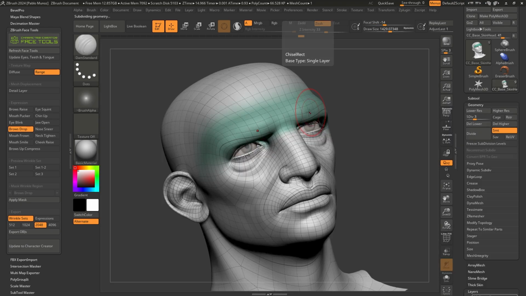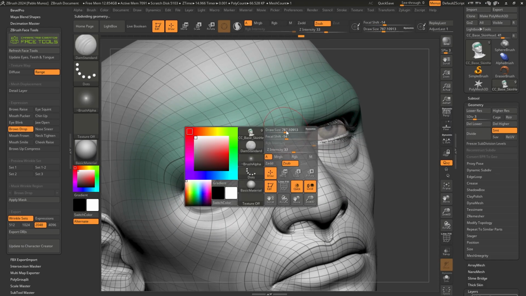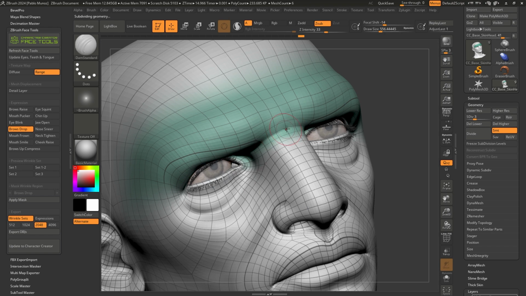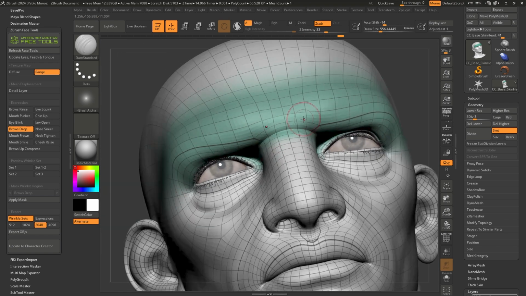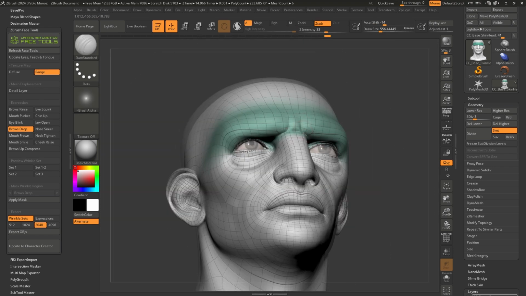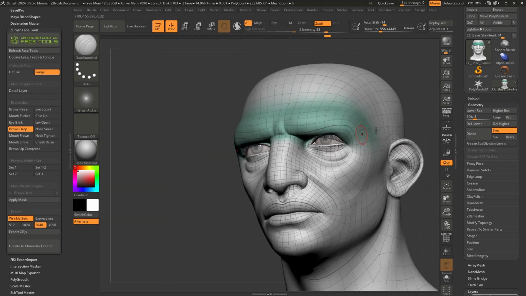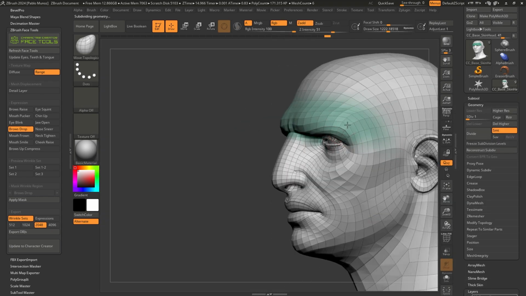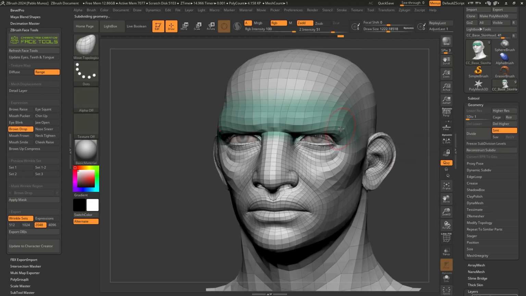We can use the Dam Standard brush as well to push this in a bit, and the same thing for these folds. They're not expression wrinkles just yet. This is just the block out of the expressions. We'll do the wrinkles in the next video. All right, so that looks good. Maybe go back to subdivision level 1, go back to the Move Topological and push this up a bit.